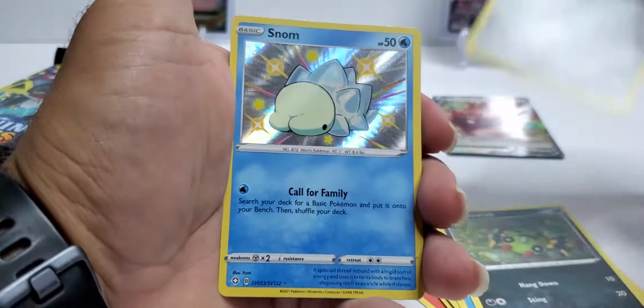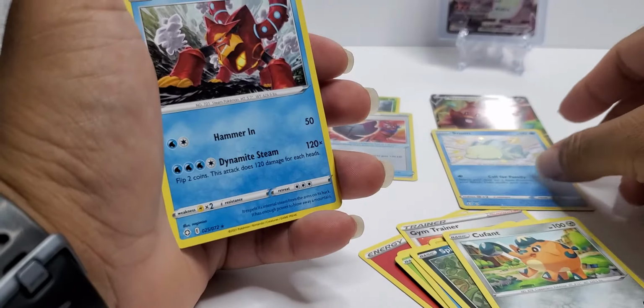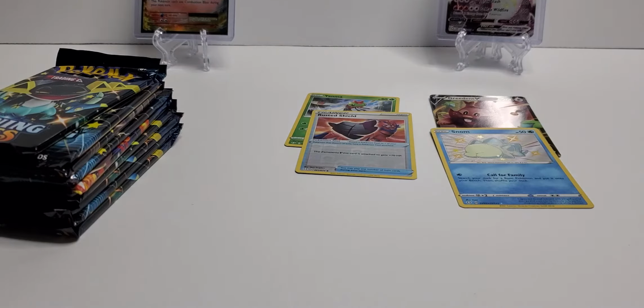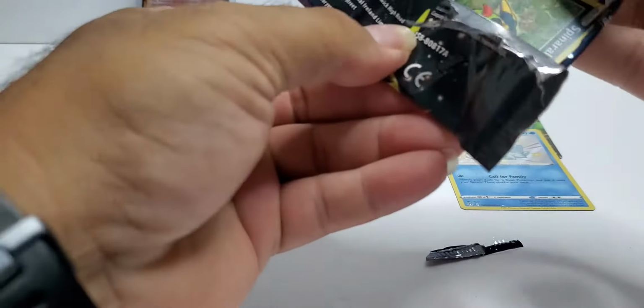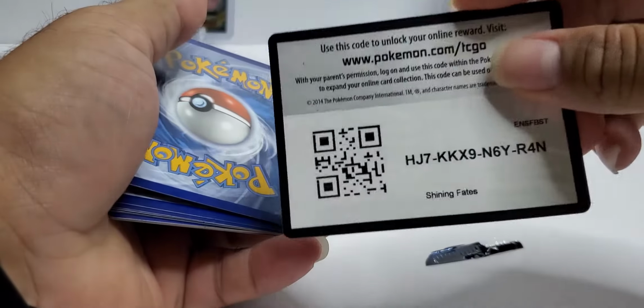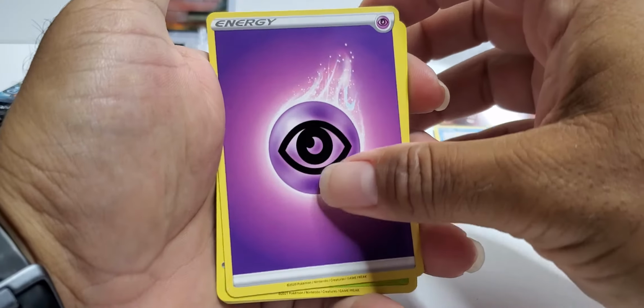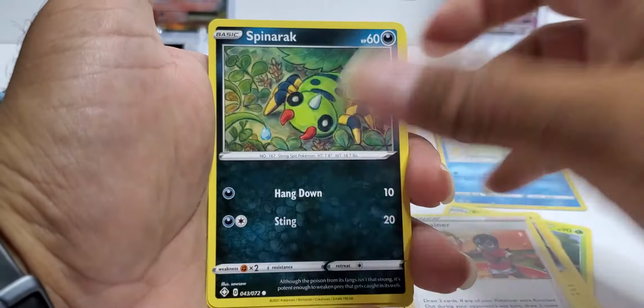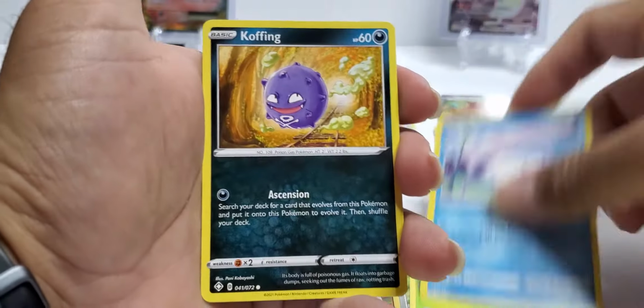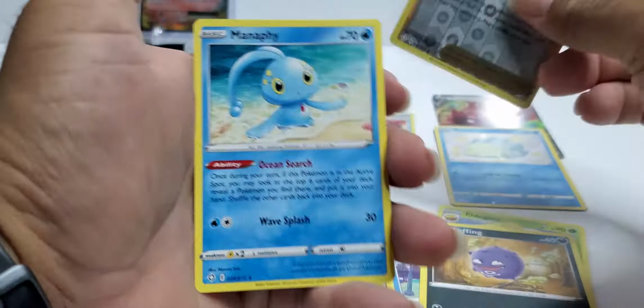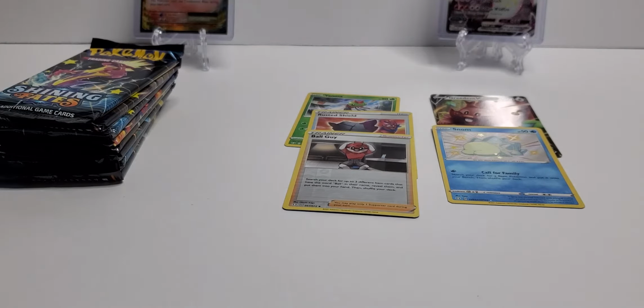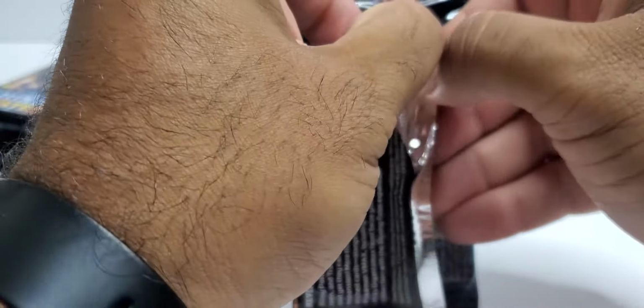And another reverse. No, baby shiny. A dupe baby shiny, but a baby shiny. This one doesn't want to open. Alright, we're gonna keep going. We're not discouraged. It happens. Let's try a different way since the other way doesn't want to open correctly. There we go. That works better.